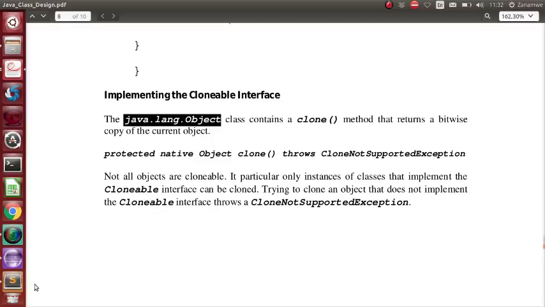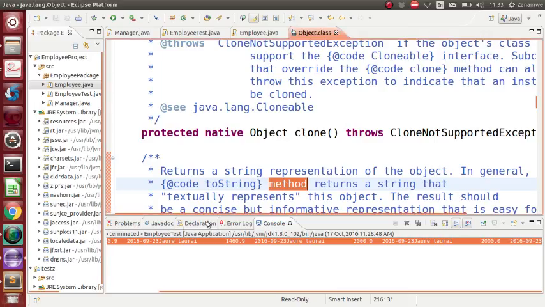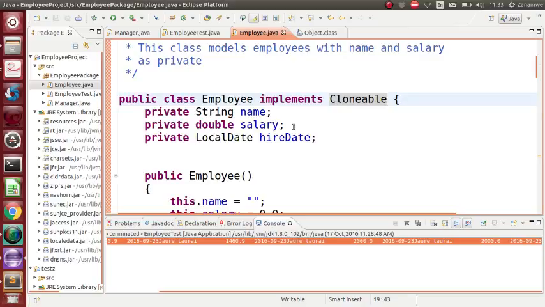If you look at this employee object, it's an object, but that object has an object inside, the date, because LocalDate is a class.